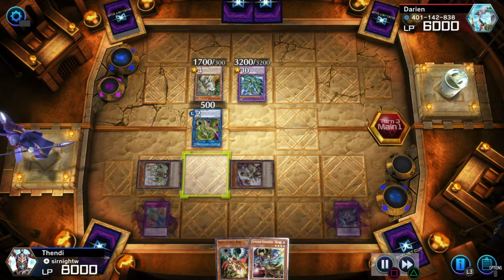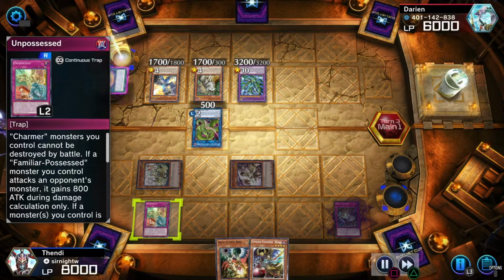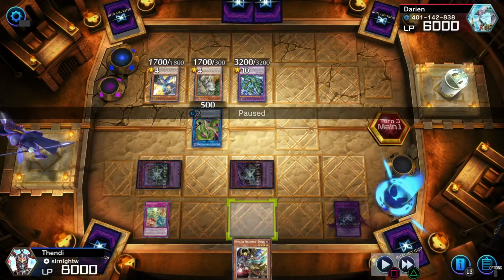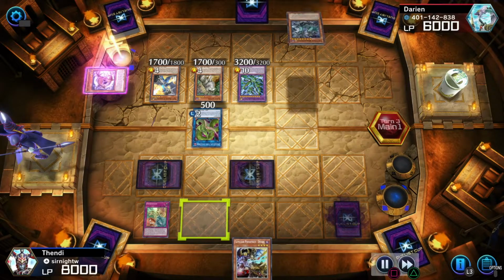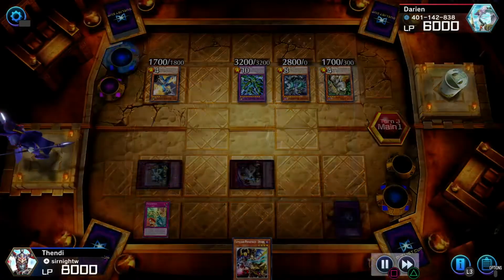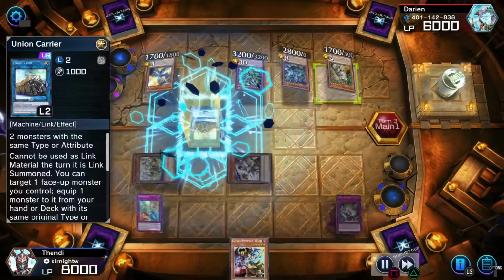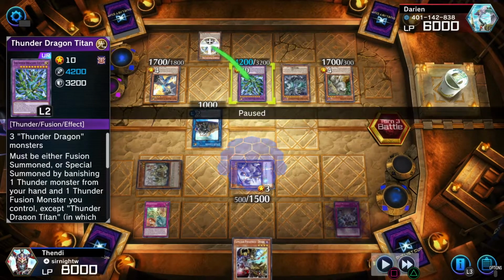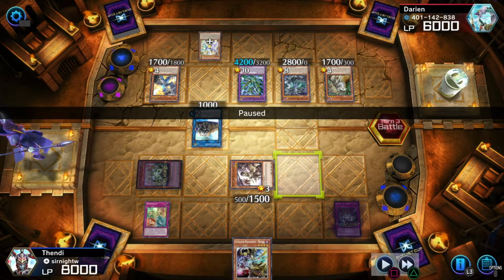So let's continue. I activate my Unpossess, so now he can't destroy my cards by battle. So I'm looking pretty good. I don't know if that was the best play, but I was getting tired of seeing him pull cards, so I threw out my Droll Lock Bird to try and slow down his play, and he just put everything down anyway. Then he bumped up his guy to 4,200. So he hit me, I guess, without reading.